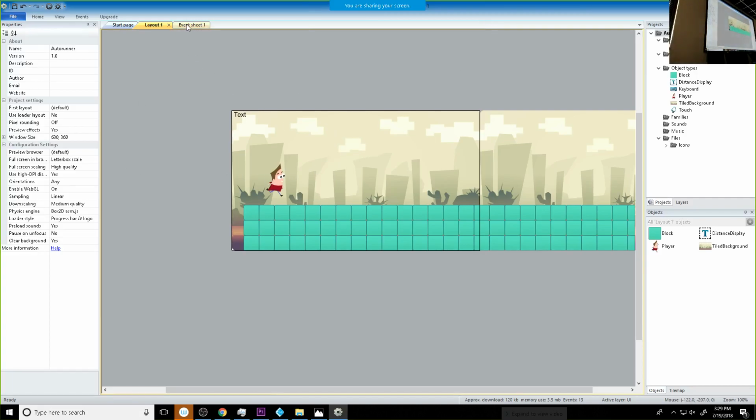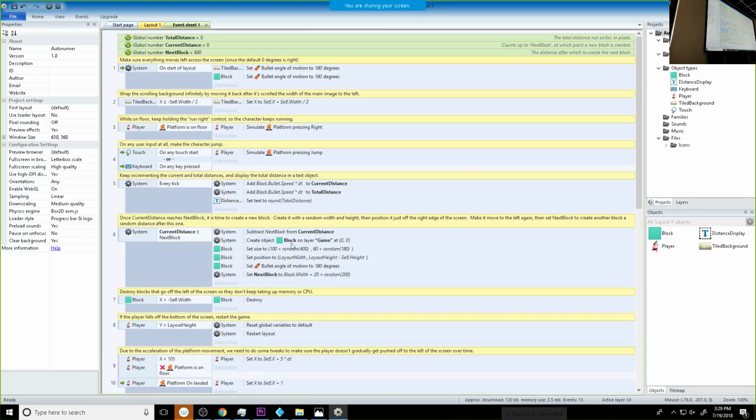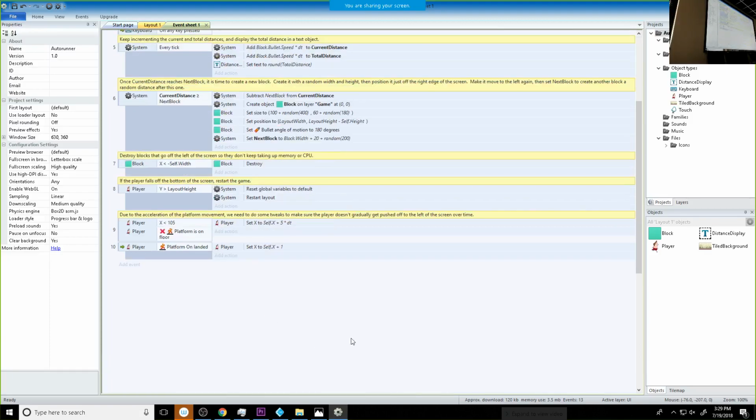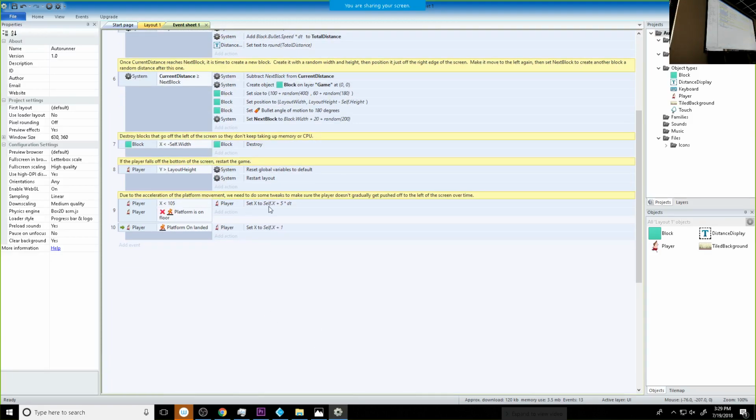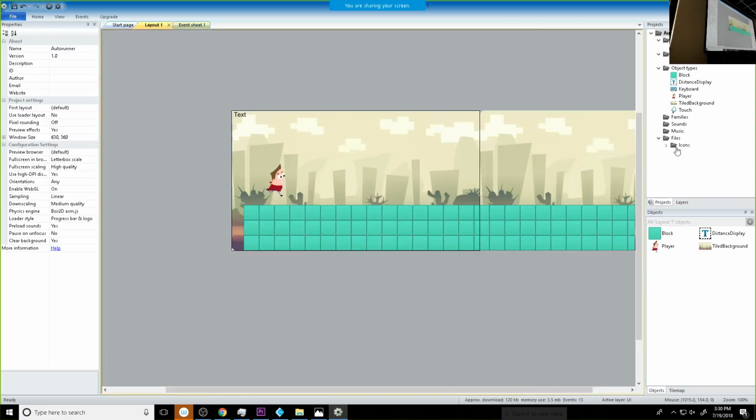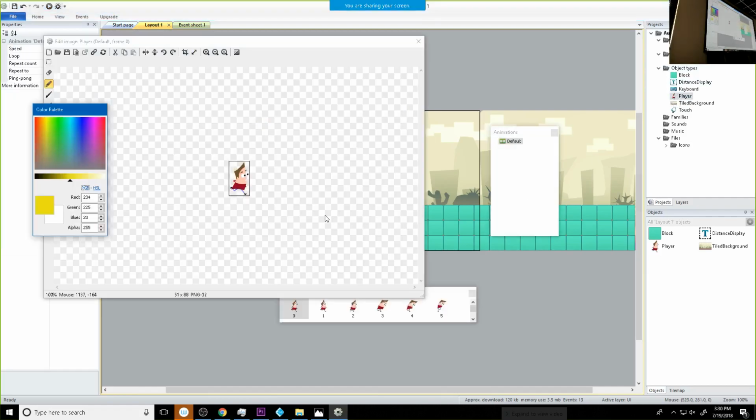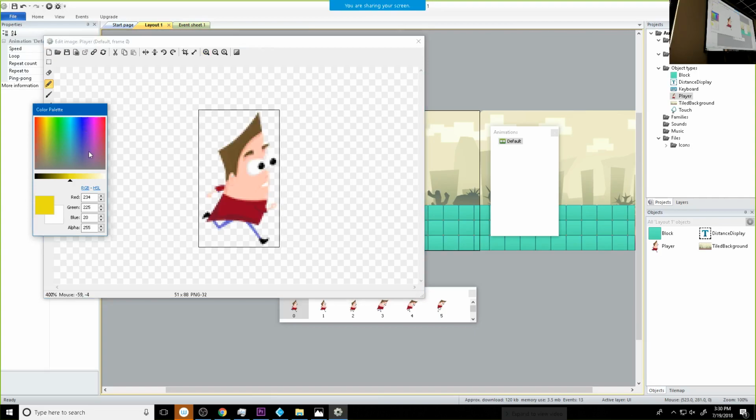So let me just kind of show you this again. There's one of two things that are happening. It's either his event sheet right here. You don't want him to slowly slide off, and so they are adding 5 units if he gets further than a certain distance back. But I also think that part of what's happening is my character has a collision box. Like it's the thing that it runs into stuff with.